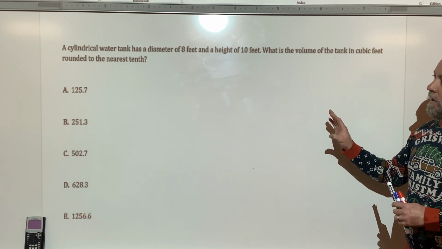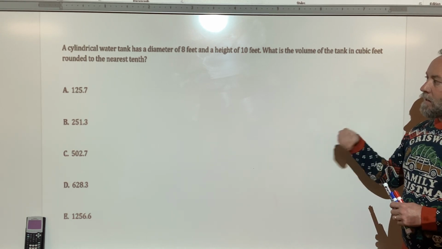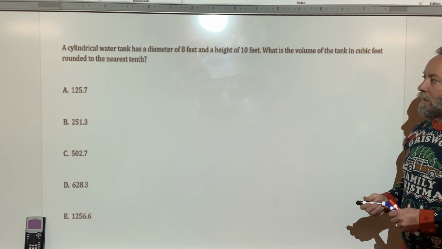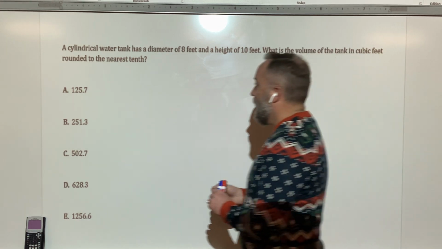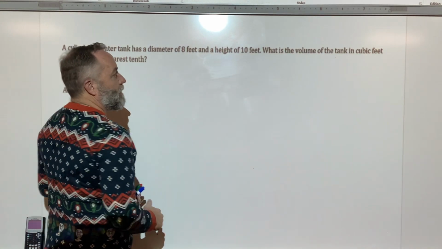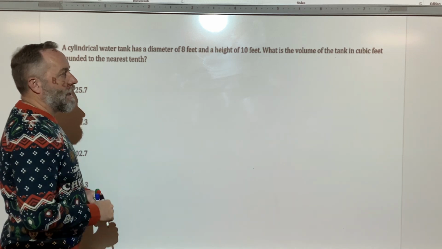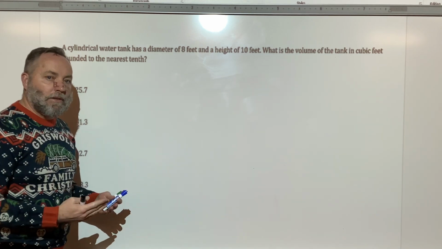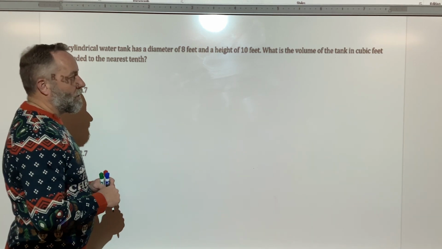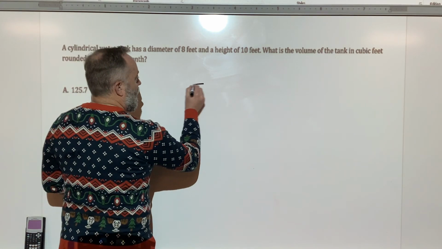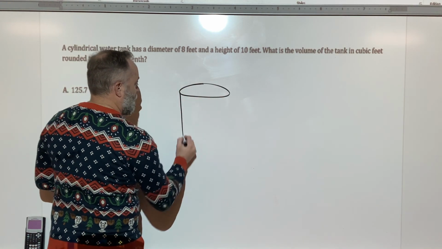Okay, so the shape that we have is a cylinder, and that's a very common shape that you'll be asked about on the ACT. Often they'll give you an equation for the cylinder, and I could have included that. You could look that up in the material they give you, or if it's there, just use it, but we'll talk about it. So our shape is a cylinder.